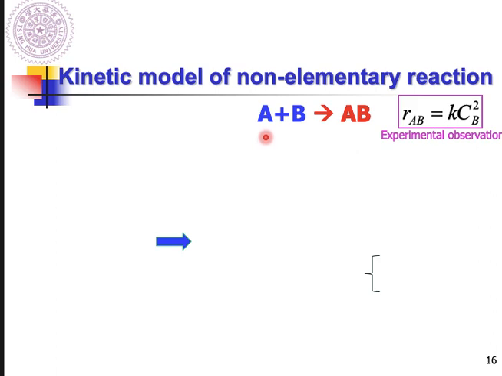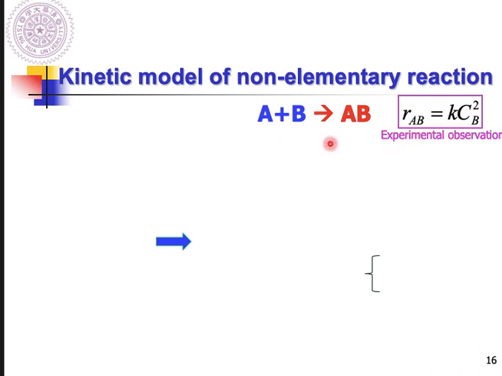For example, we have an equation where A reacts with B, then generates product AB, right? You really did this experiment, and when you measure the generation rate of compound AB, you find that it is proportional to CB squared, expressed as equals KCB squared. This is based on your experimental results. So you find that the generation rate of AB is not related to CA.